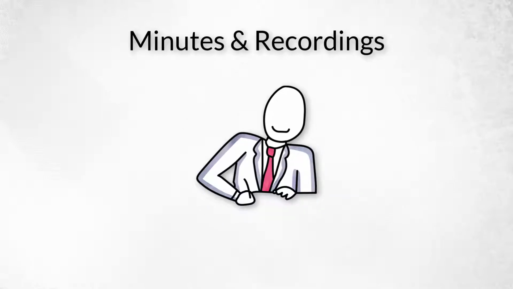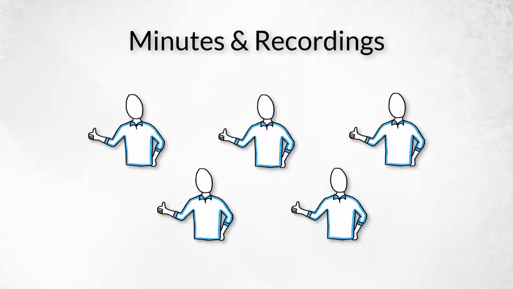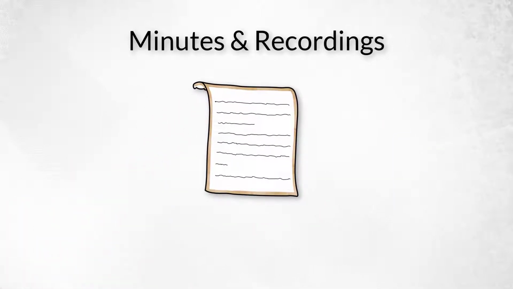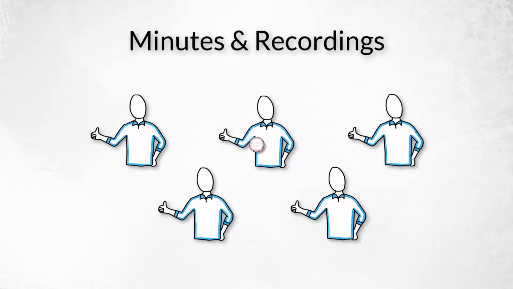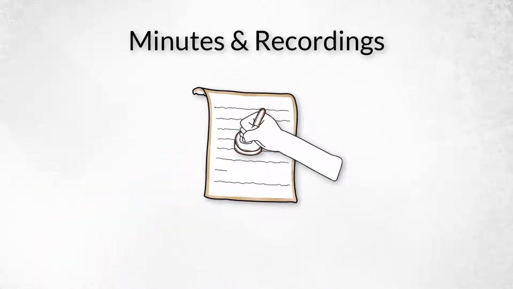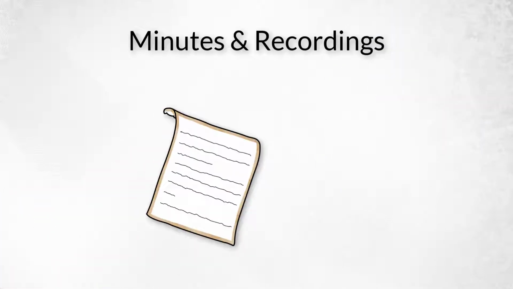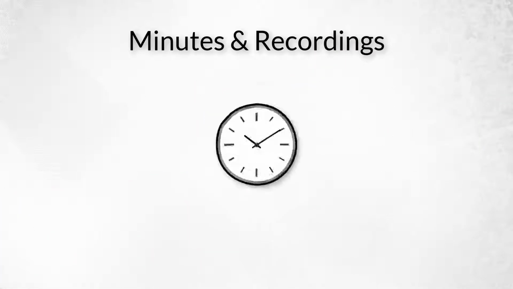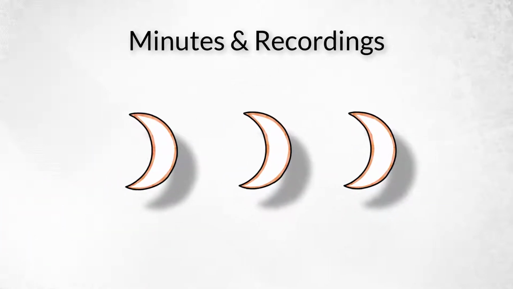Pending minutes are written minutes prepared in draft form and are subject to change before being approved by the governing body. Pending minutes must contain a clear indication, such as a draft or pending watermark, that the governing body hasn't yet approved the minutes and that they're subject to change. Pending minutes must be made available within 30 days. Approved minutes are written minutes of a meeting that have been approved by the governing body. Approved minutes are the official record of the meeting and must be made available within 3 business days.